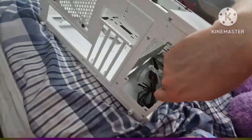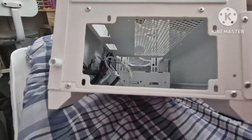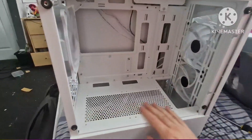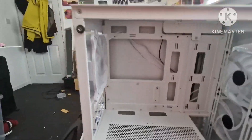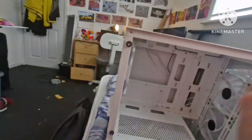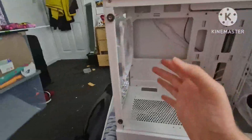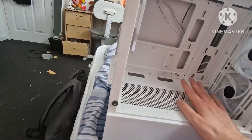The power supply, I'm guessing, will sit here with the video cable pointing out the way. This PC is going to look so cool when it's all done — I'm going to put LED strips in here as well. The fans are hopefully good because I want to test them as soon as possible; that's why I want to get the power supply first, then we can test the motherboard, CPU, etc.